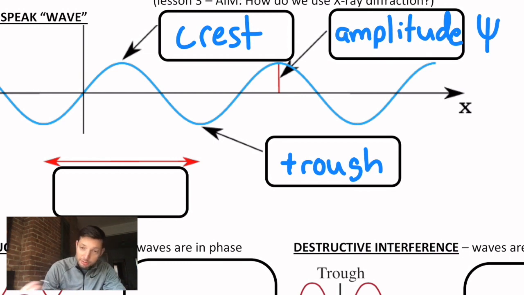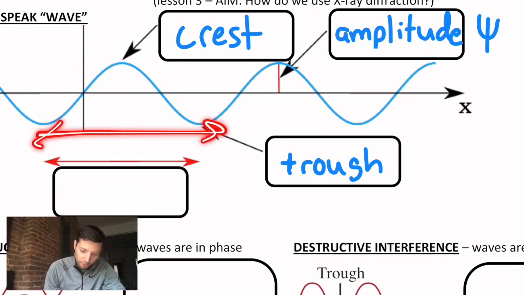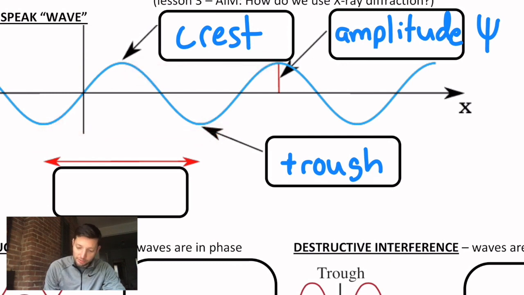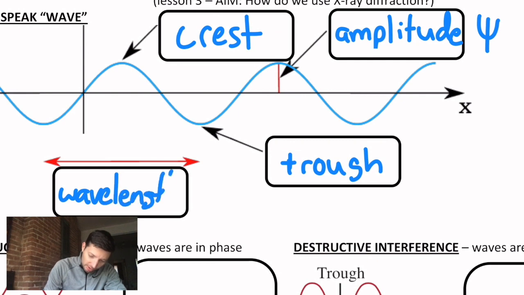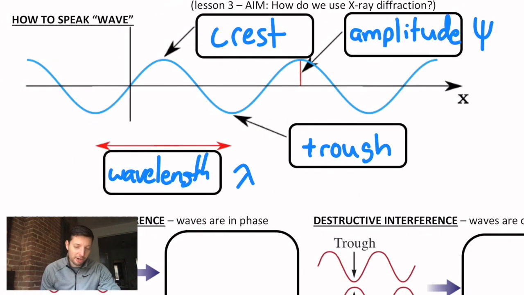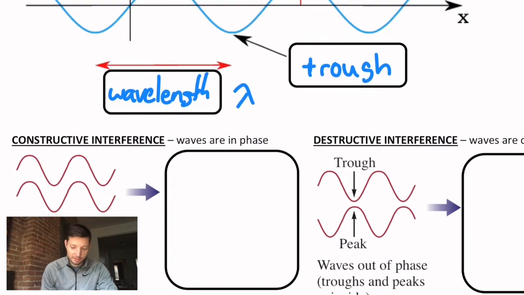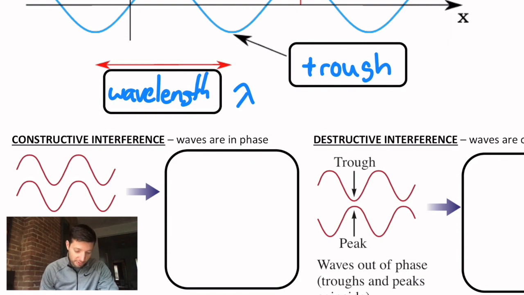And then the most important part that we'll use here, from trough to trough or crest to crest, or really just one full cycle of a wave, is called the wavelength. And we've seen that before. And that's abbreviated, for the most part, with the Greek letter lambda. So, what are we talking about waves for? Well, when you have multiple waves, you've no doubt learned in your physics class that you can get different kinds of interference. And there's two types that are of most significance to us.